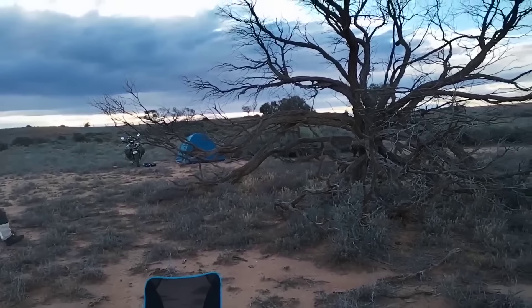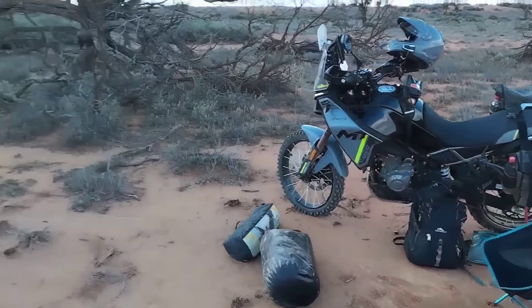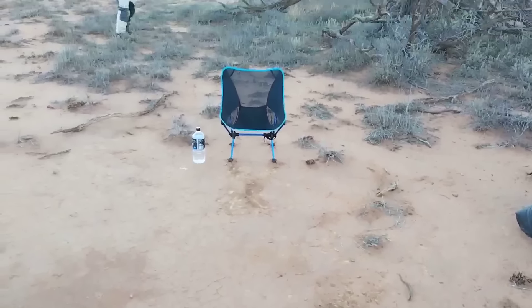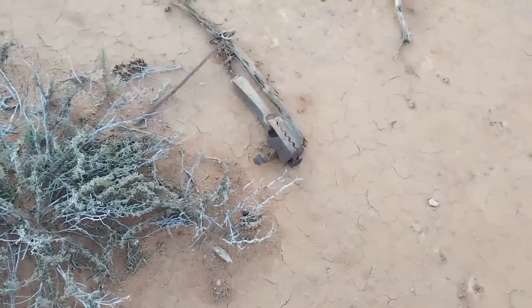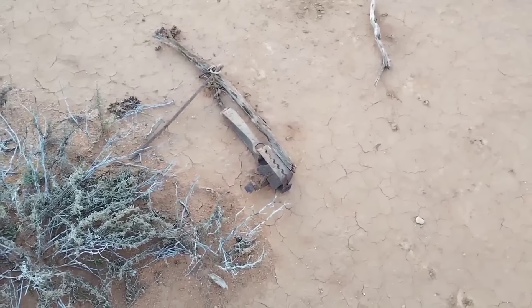We've pulled up tonight in a nice little camp spot with a crap-ton of firewood. I've got a brand new tent this morning from Broken Hill — my other one's zipper started to crap out. Look at all of this — what Darryl's found. A dog trap. What a horrible, horrible way to trap a dog. You'd really have to look at yourself if you did that for a living.